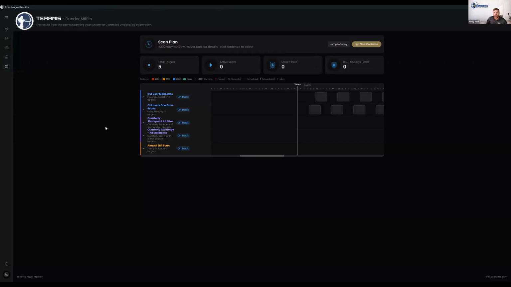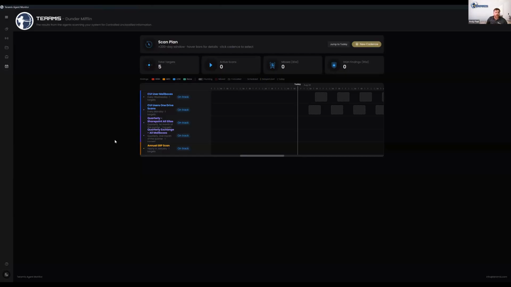If you've got a bunch of different agents out there, this is where we would go in and say, hey, I want to scan this location every week on the first Wednesday of the month, and I'll do monthly scans, or maybe this batch of things I want to scan quarterly, and then this stuff over here, annually is sufficient for us to make certain that we're scanning our entire environment. Again, we're trying to make certain that we don't have any kind of qui tam or whistleblower risk in our environment. So we're constantly looking for it, and we're making the best use of our resources, according to how we schedule those scans.